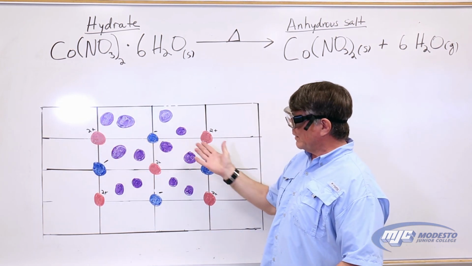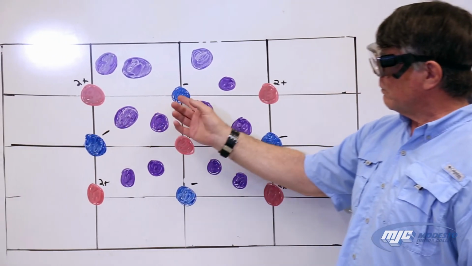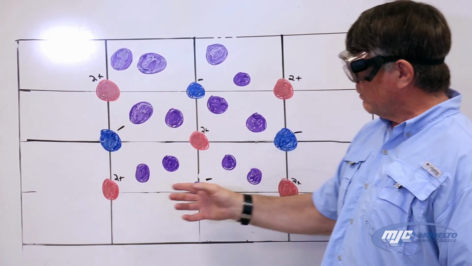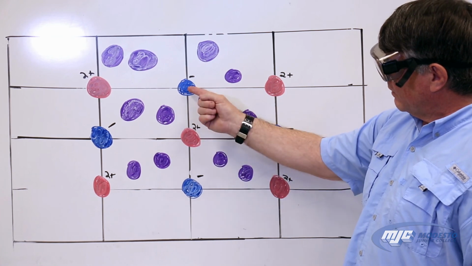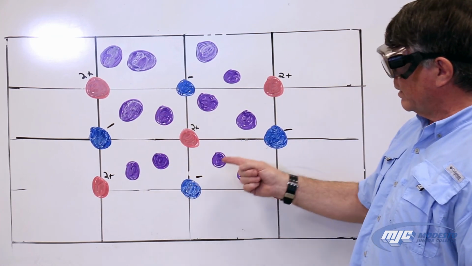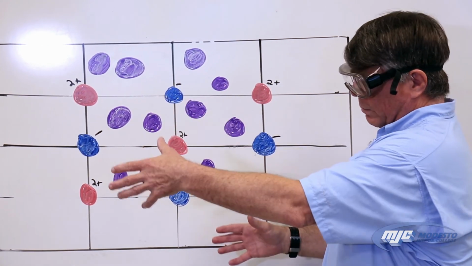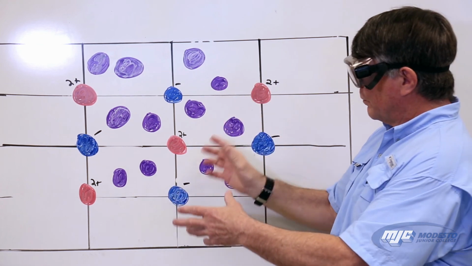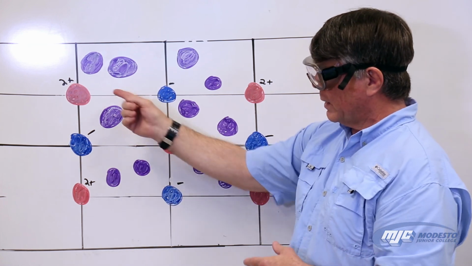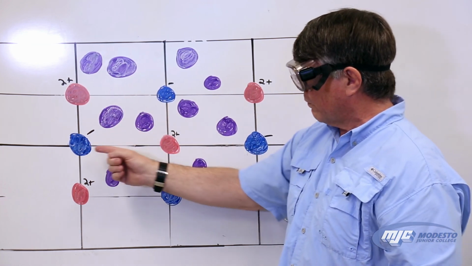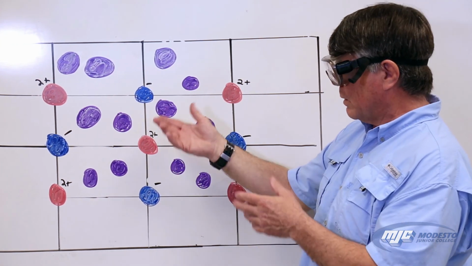So it looks something like this. The little red spheres are supposed to be the cations, blue spheres are supposed to be the anions. If you look at this cation right here, the positive 2 charge, this anion, this one, and this one, and this is just a 2-dimensional slice, but in 3 dimensions there'd be some out here and some in the back of the board, but they're all trying to get close to a cation. And the cations, though, they're trying to get as far from each other as they can, and the anions are trying to get as far from each other as they can. And that's what causes the structure at the atomic level in these compounds.